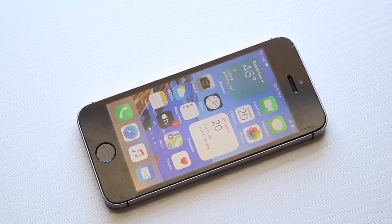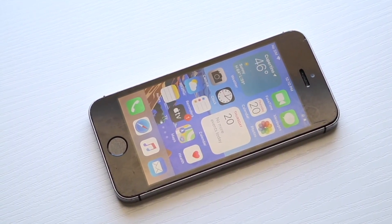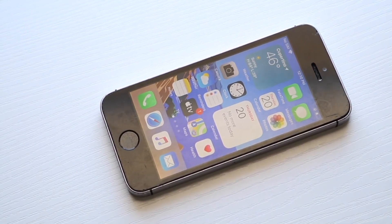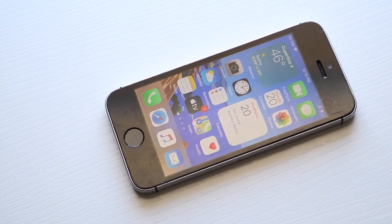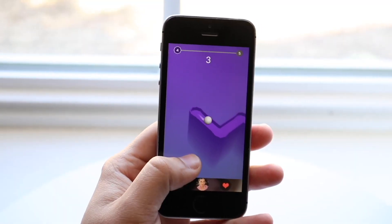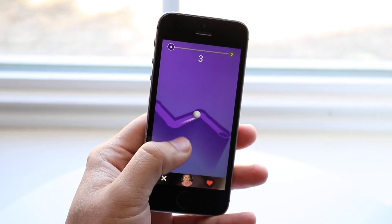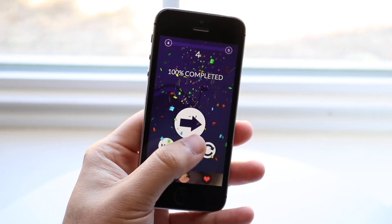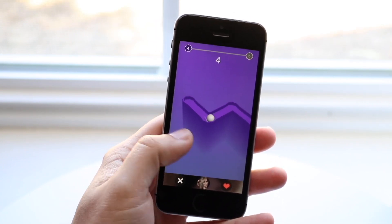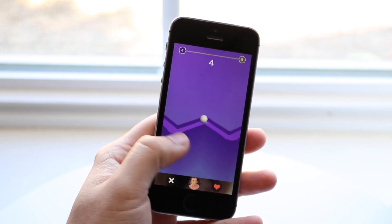Starting off with the outside of the iPhone SE first generation, this device had that four-inch display and its body was very reminiscent of the iPhone 5S and iPhone 5. It was supposed to be a cheaper iPhone, and that four-inch display at that time really wasn't that bad, especially when you had phones like the 4.7-inch iPhone 6 and 6S, and the 5.5-inch iPhone 6 Plus and 6S Plus. I was really happy that Apple was still keeping their smaller iPhones.